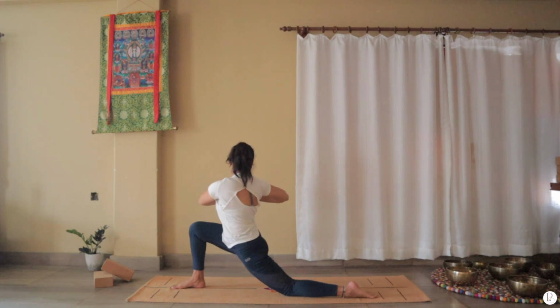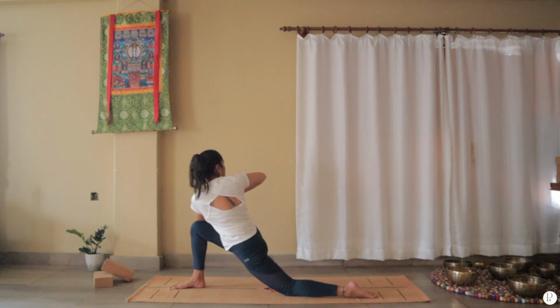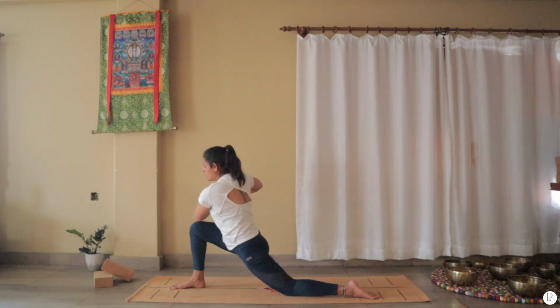In namaste, staying in the twist and then hook the left elbow again outside the right knee. Then inhale, center and exhale, twist to the right. Breathe. Now inhale, look forward, slowly untwist.